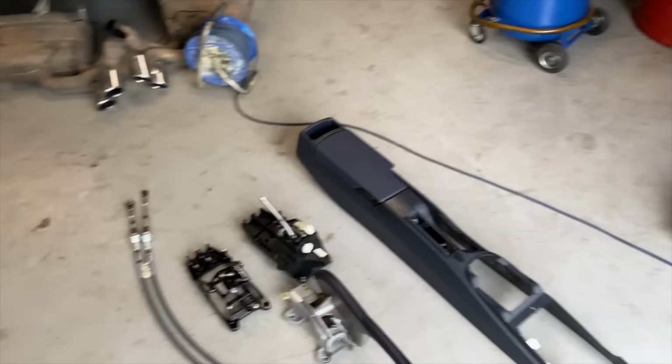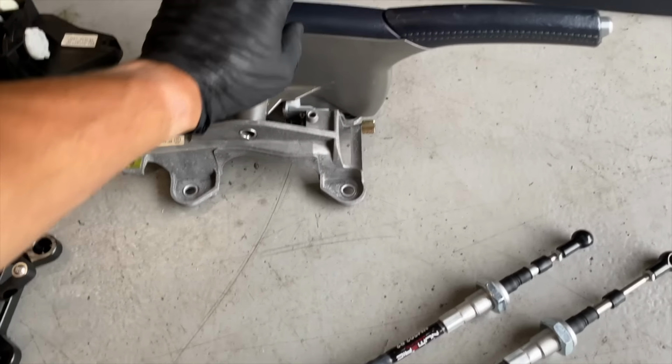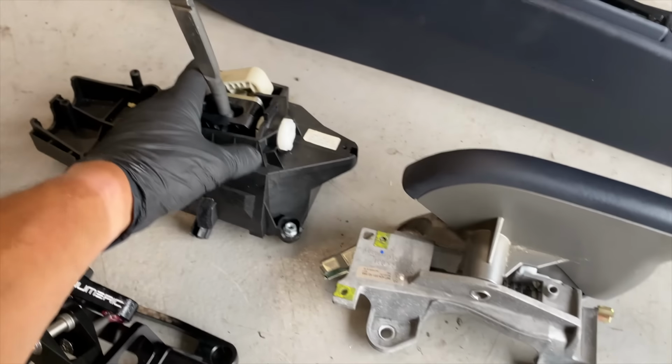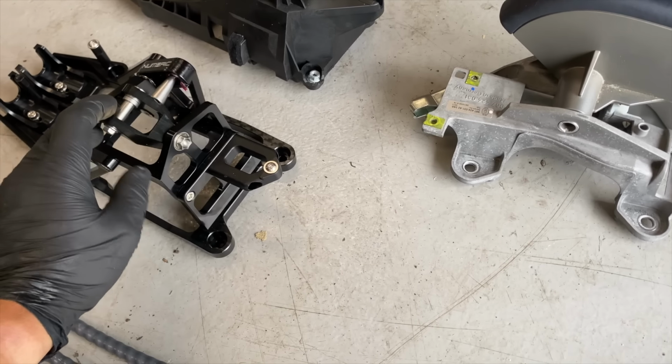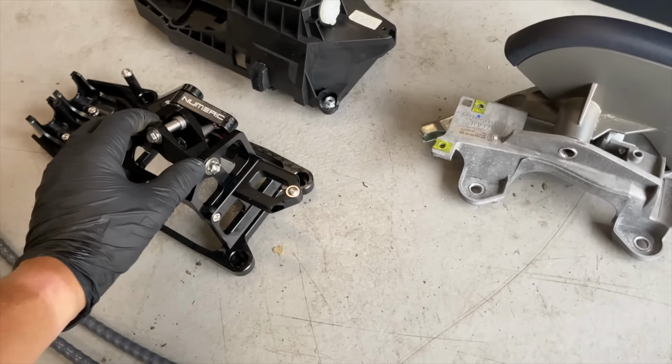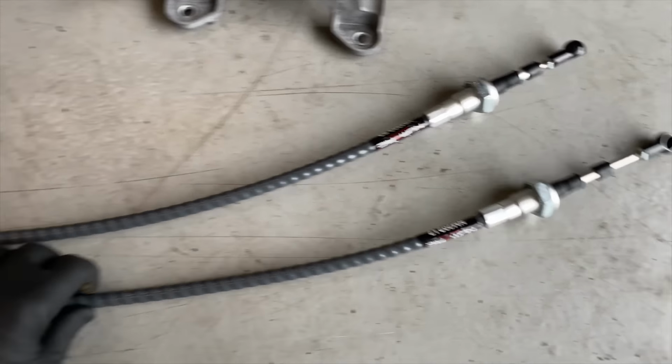So we've got the centre console out of the car now, as you can see on the floor. We've also had to remove the handbrake mechanism. This is the gear shifter mechanism, which we'll be swapping over with this numeric short shifter kit. But we'll do that after we put the new cables in. So these are the new cables we're going to be putting in.